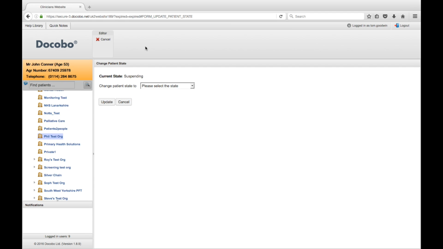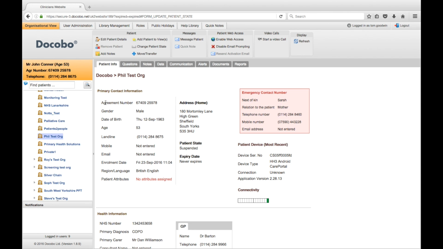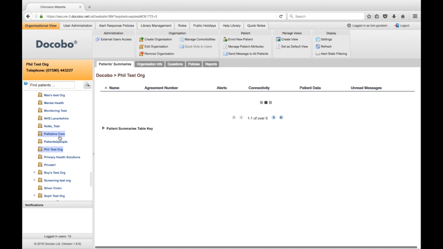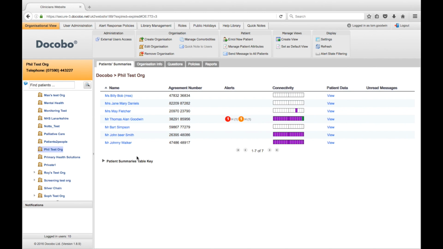The patient can then be archived. This is done by changing the patient state to suspended. The patient's archive can be accessed by clicking the settings icon in the editing toolbar.